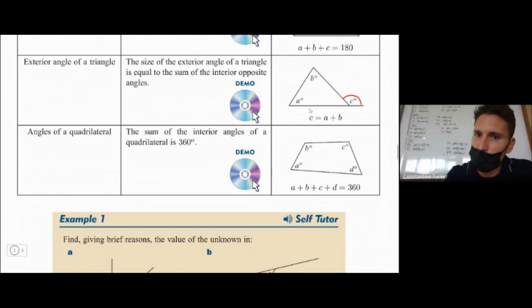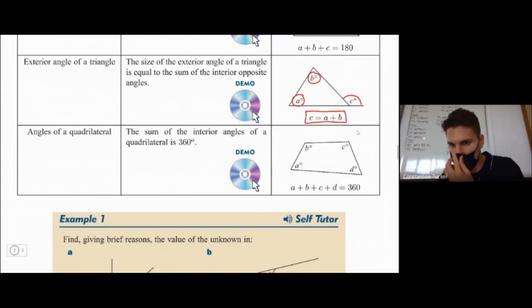I know this looks a bit strange, but this angle plus this angle is actually equal to this angle on the outside. There is no trick for this. There is no shape here. We just have to remember this. I think it's very easy to see when we have some numbers, but I'm not going to get into explaining why this is true at this time.